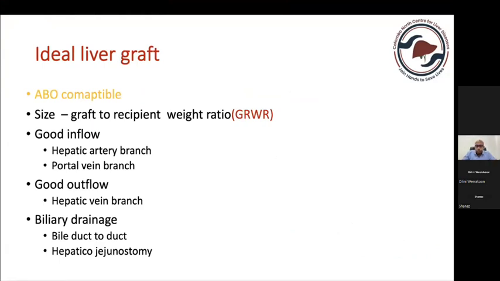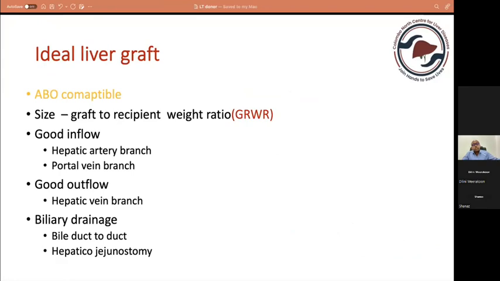First of all, before we talk about finding an ideal donor, we should speak about what an ideal liver graft is. In liver transplantation, we mainly look for an ABO compatible graft, and HLA matching is not done as in kidney transplantation, because the liver has a good immune tolerance. The next thing, after blood group compatibility, is the size of the graft, especially in pediatric liver transplantation. We have to put in an ideal size graft, which has enough liver volume to match the metabolic demand of the recipient, but it should not be too big as well.